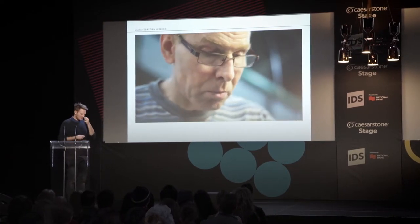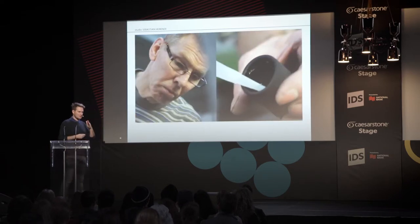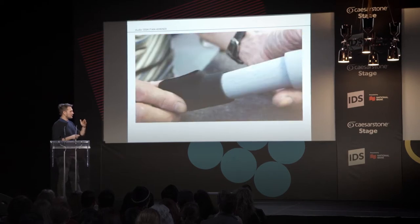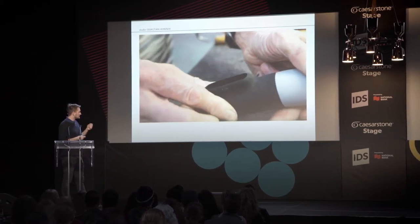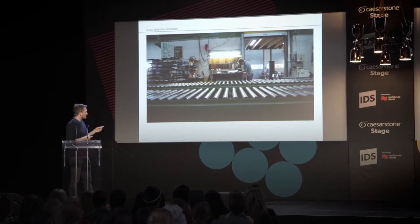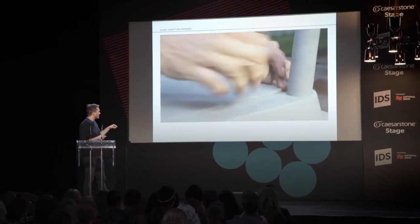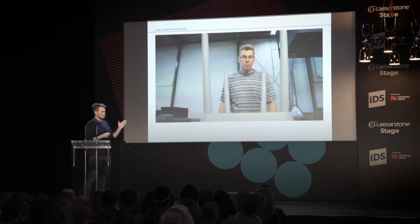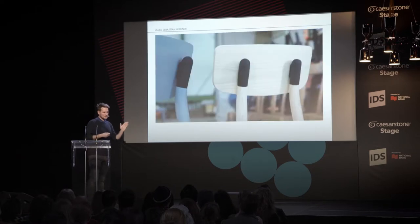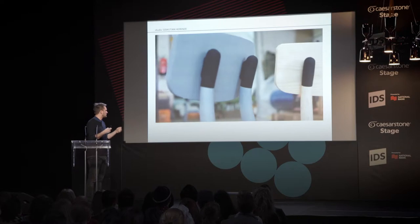The special idea of this chair is that the backrest is a little bit flexible — it can move like three degrees. For that we use a dip-molded element at the top of the backrest, to which the backrest is fixed. This guarantees a flexible movement of a few degrees so the backrest is not completely rigid.